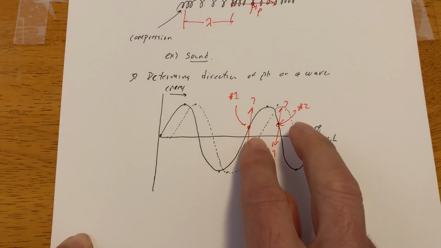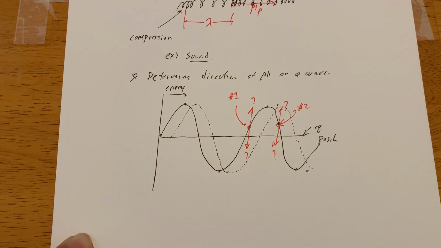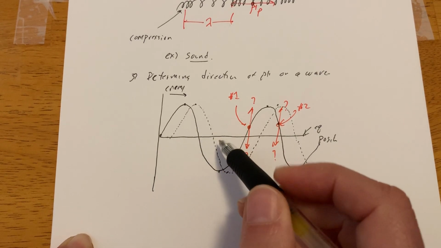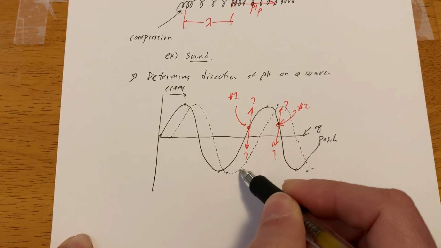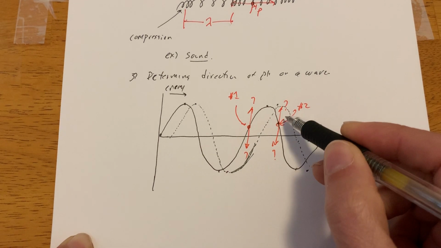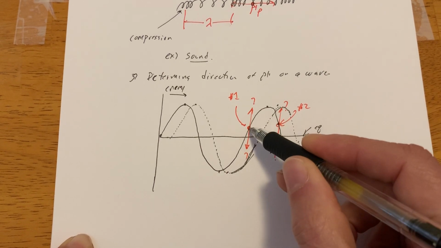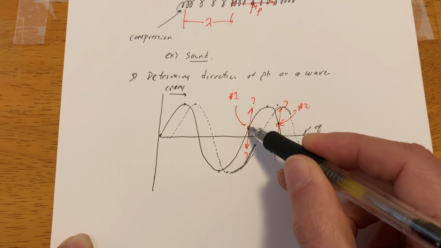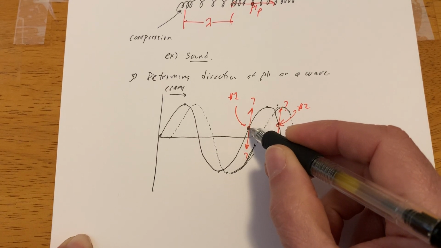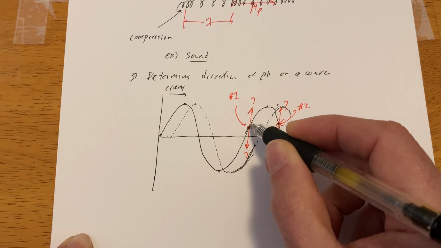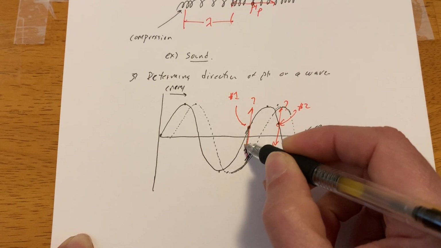Now, let's think about these 2 points, 1 and 2. Let's say that they were leaves sitting on the surface of the water. They must always remain on the surface of the water, right? So as the wave moves by, the particles are going to wiggle up and down. So this dotted line represents where the surface of the wave is going to be in the next instant in time. So there's my particle. Well, it must remain on the surface. So which way is this guy going? Well, it must remain on the surface, and the surface now looks like it's down there.